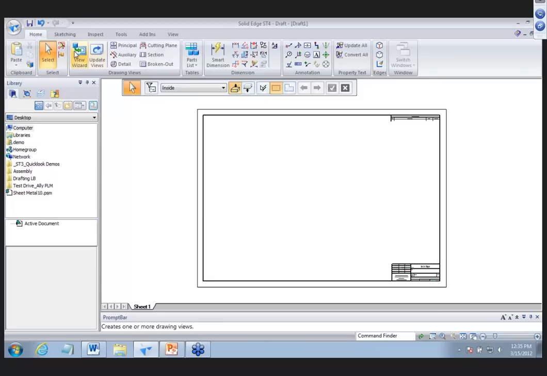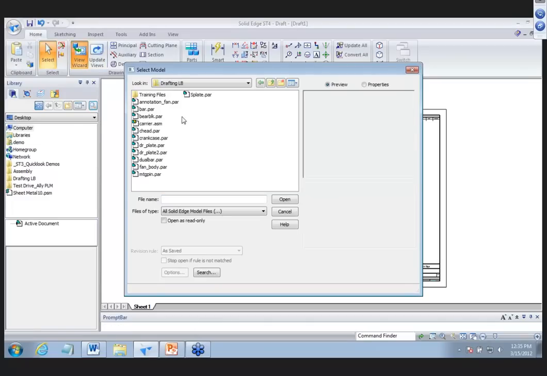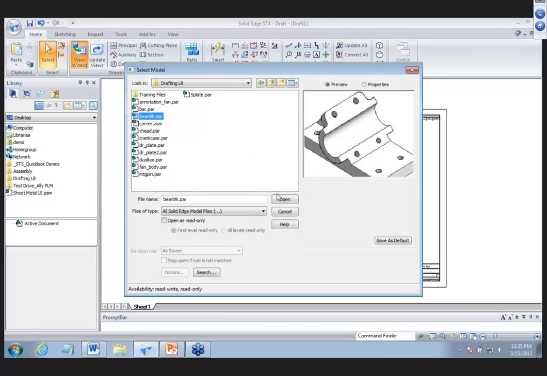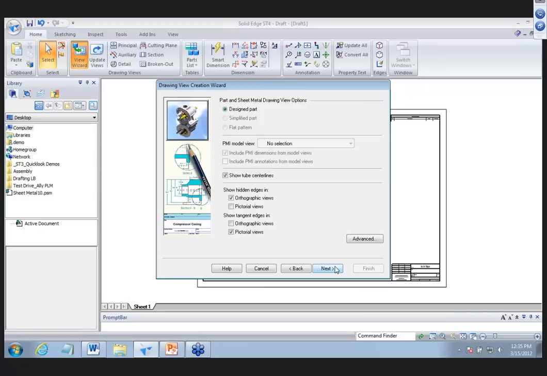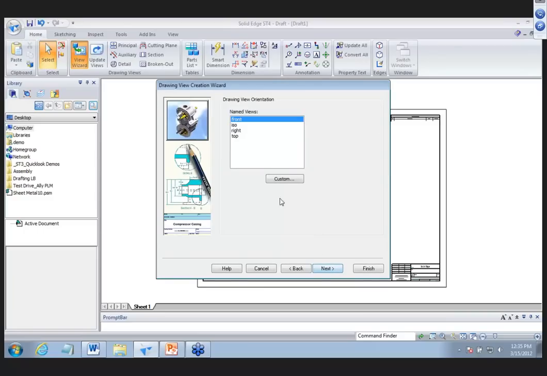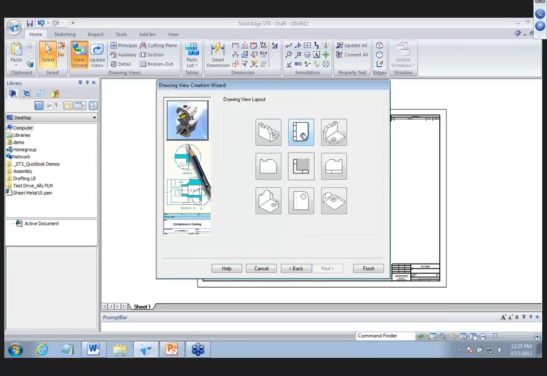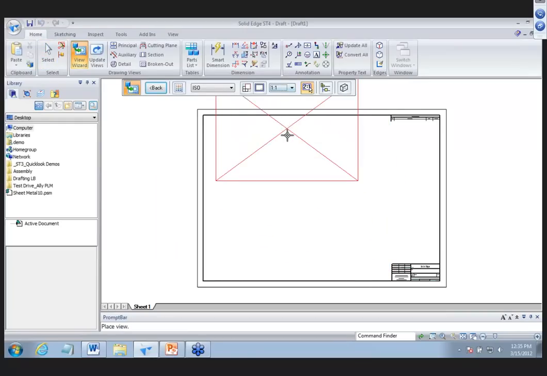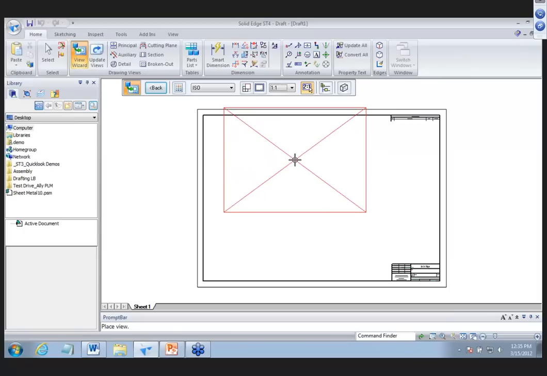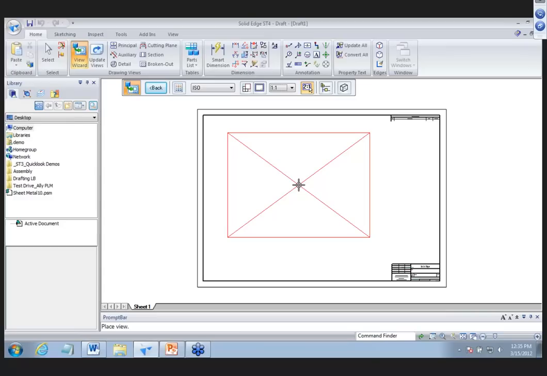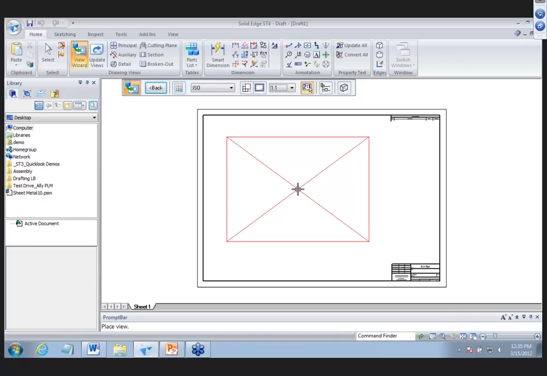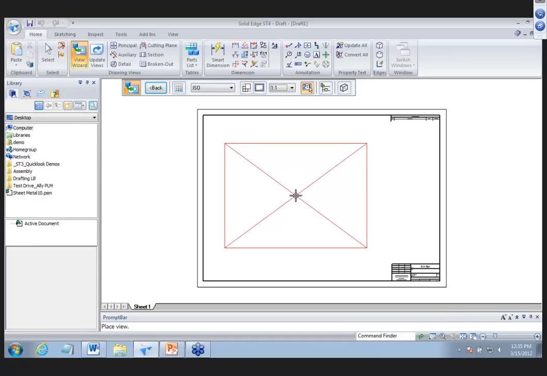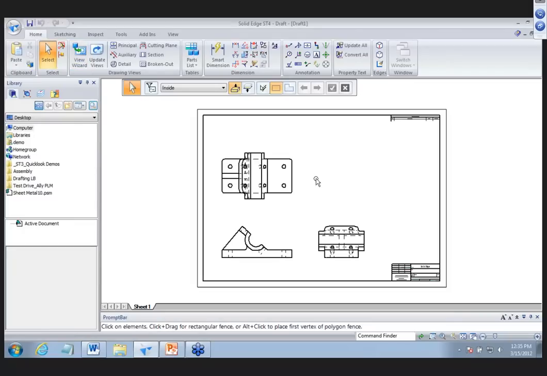So what we're going to do here is go into the Drawing View Wizard. We're going to open up a part, and we're going to place a couple views. We're going to place the front view, and then we're going to pick from our drawing view layout the top and right view and hit Finish. And here's our drawing view scale here. Solid Edge automatically assigns the scale, which makes the view as large as possible and still fit in the drawing sheet. So if we made this a 2:1, it wouldn't fit on the sheet, so it automatically makes it a 1:1. So we'll go ahead and place that.